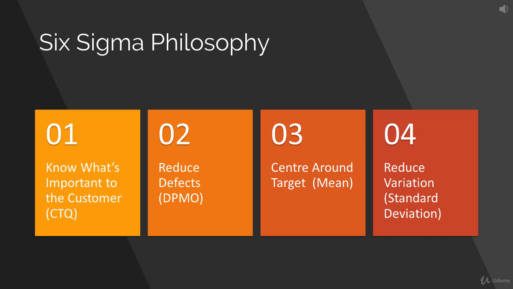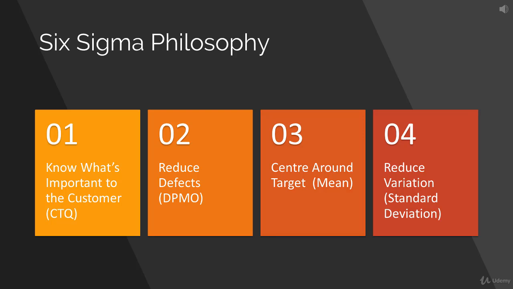In manufacturing example, let us say if you have to make a rod and that rod is of 100 millimeter length and you can have plus minus 5 millimeters on that. So, you can have that rod manufactured anywhere between 95 millimeters to 105 millimeters. Anything beyond that will be called as defect. Anything within 95 and 105 will be an acceptable quality.